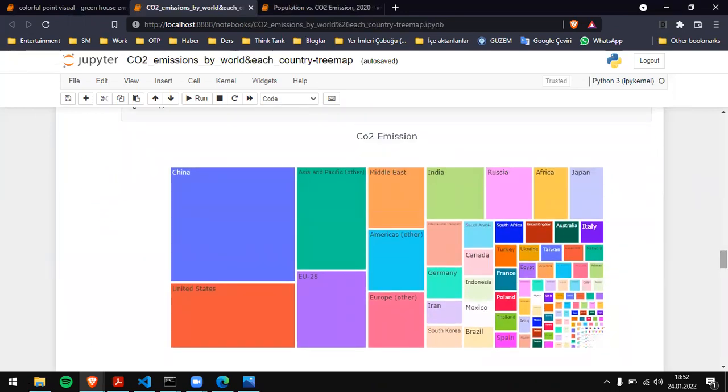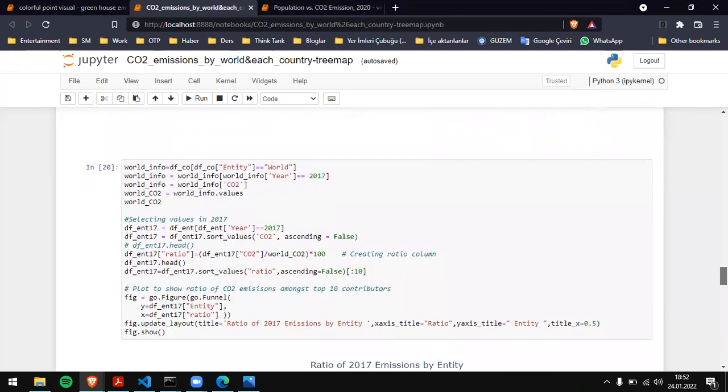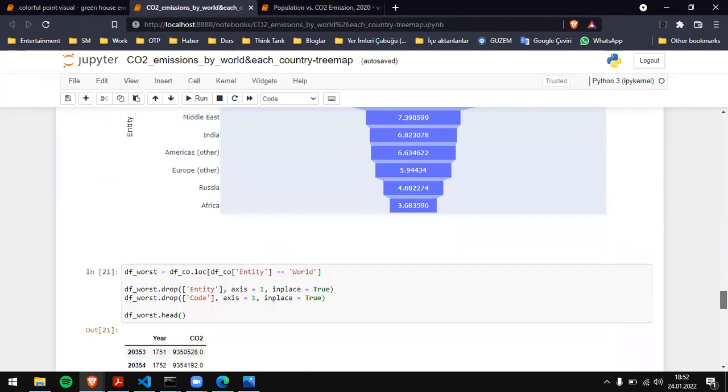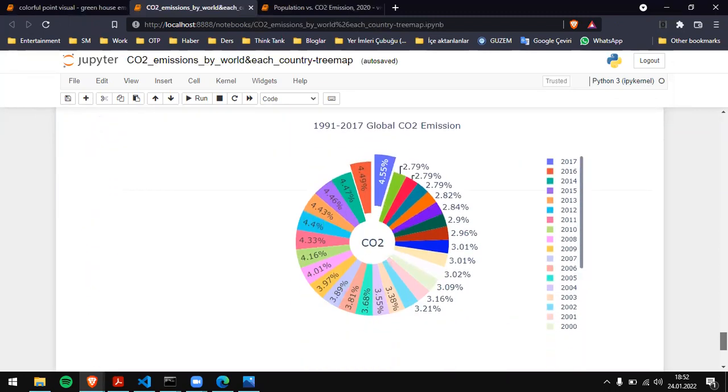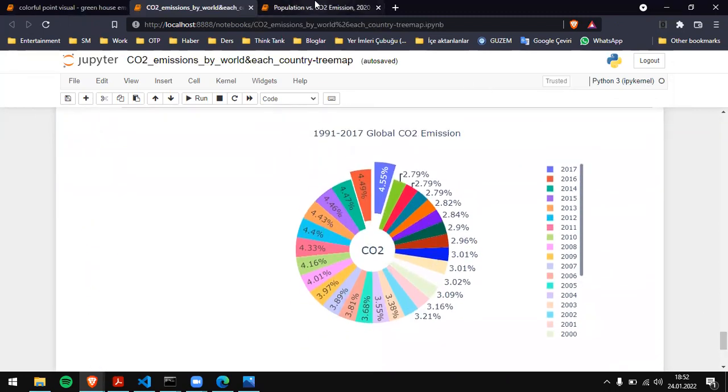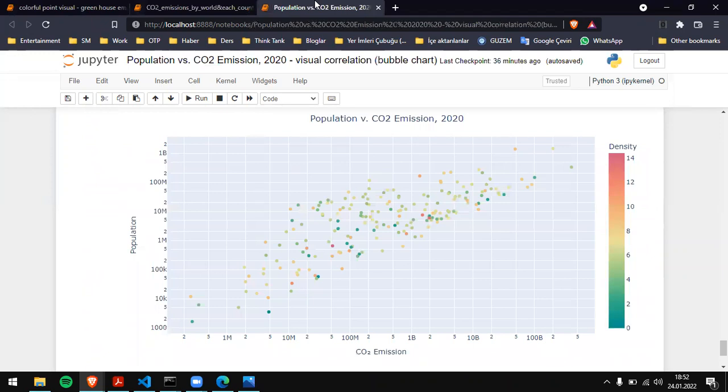Also, another visualization is a pie chart that is used to show the total amount of carbon dioxide emission in the form of increasing rates globally by year. Another visualization we use to show the temperature change globally is the global chart that shows temperature changes with the population of countries, with interactive modes.